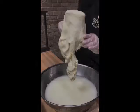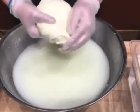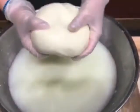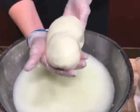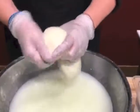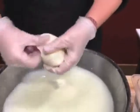Okay, so now that we have stretched the mozzarella, what we're gonna do is form it into what people call a sock. So we're gonna tuck it, which will also help smooth out any lumps and bumps that are left. So you can see it's quite easy to tuck. So it kind of now looks like a baguette. From that point, you can keep it like this, or what we're gonna do is take it and make our mozzarella ball. So I'm gonna tuck it and I'm gonna pinch my fingers, and you wanna pinch it as tight as you can, and you wanna kind of pull it, and then it's ready to be put in our water.